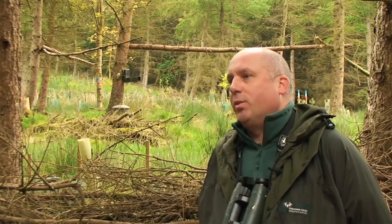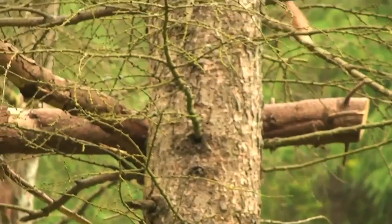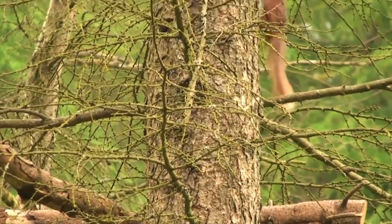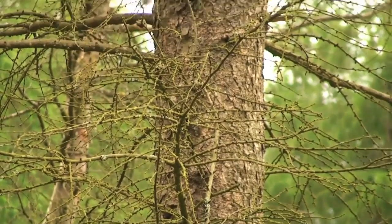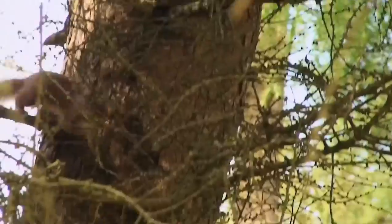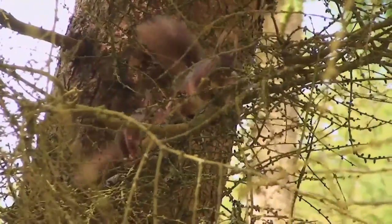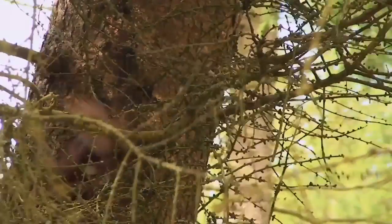Here in the Yorkshire Dales National Park, it's been a real success story, as we've actually shown that the range of the red squirrel has increased. So they've moved from adjacent areas of Cumbria into areas of North Yorkshire like this, into the conifer plantations we're studying now. And the beauty of the feeding station is that it's open to the public to interact and enjoy these wonderful animals all year round.